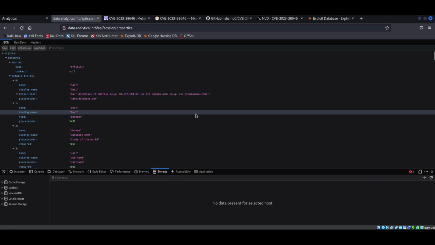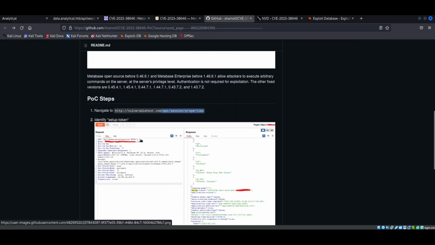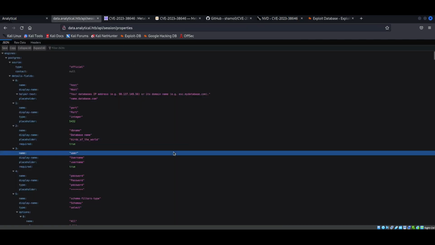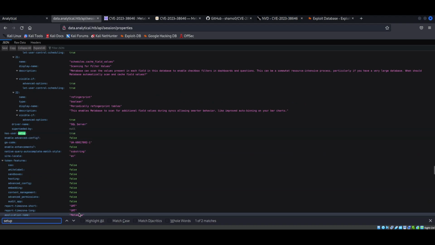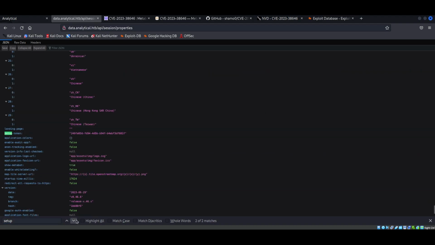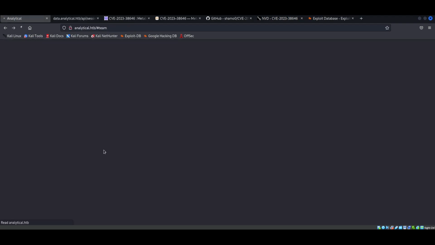Oh, yeah. Identify setup token. Has user setup token. Look at that. Is that check?